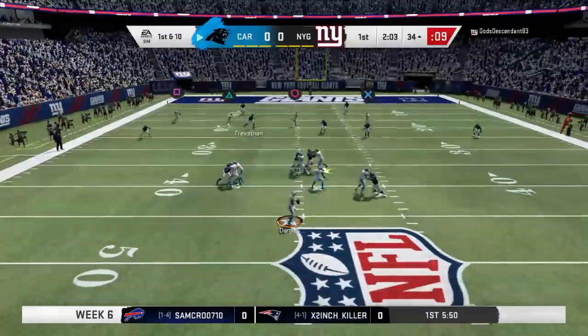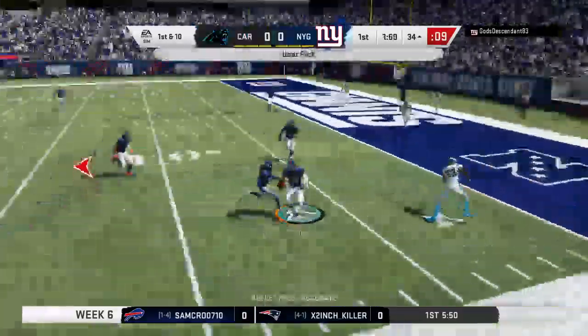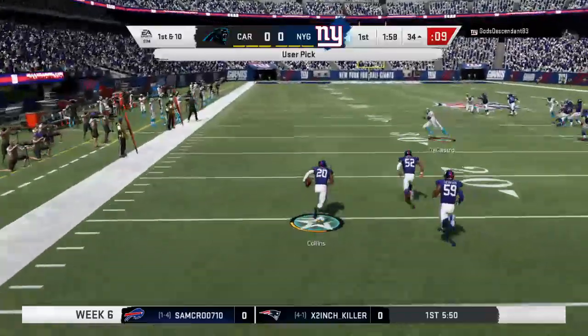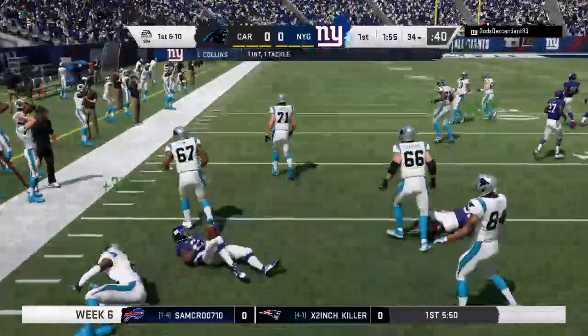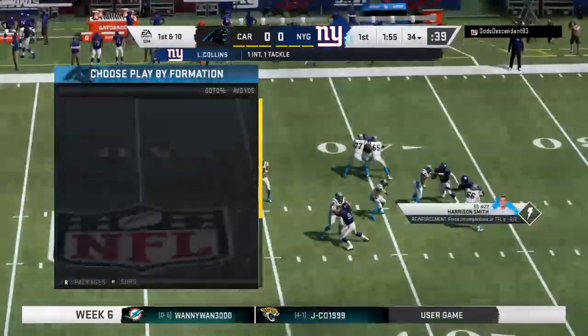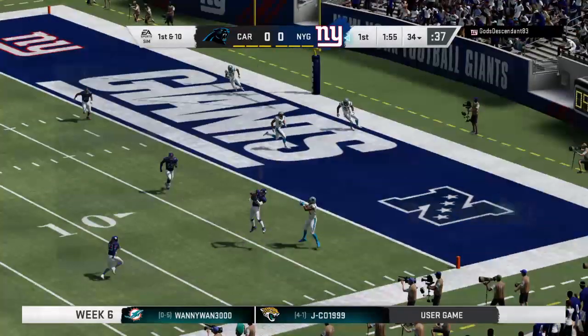Looking to throw. Daniels. He'll rifle this one deep right side. He rifles one that's intercepted. Picked off by Landon Collins. And it's a good return here as he'll get all the way up close to the 35. First quarter, and now he already has 2 interceptions.